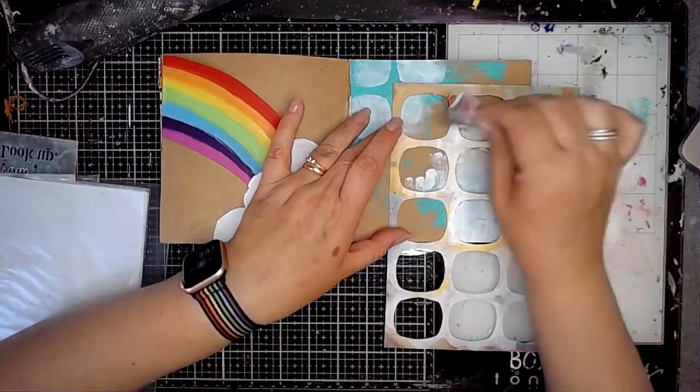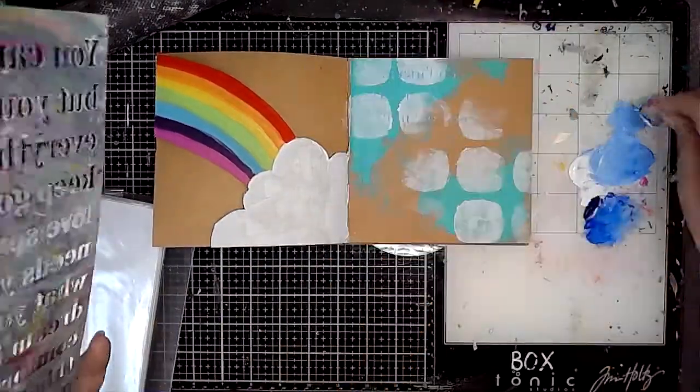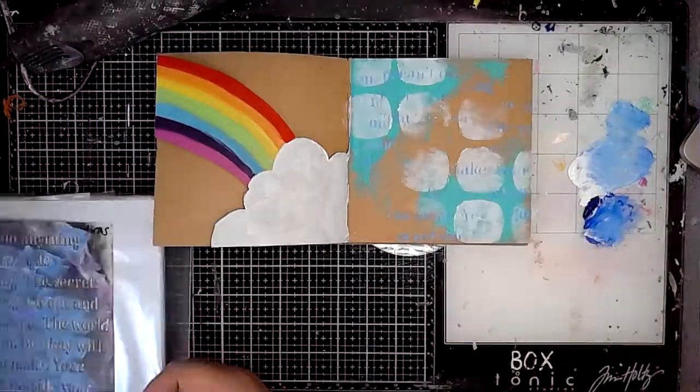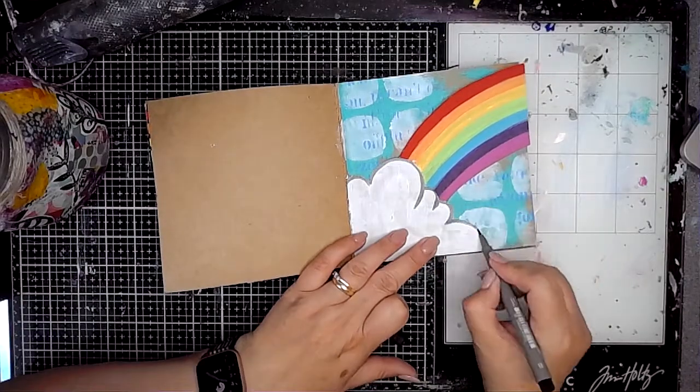So I'm adding the paint on with the painty end of the sponge and then turning it sideways and just lifting a bit of the paint off as well so it isn't too dark. Then I'm using the Mantra stencil and I've mixed in a bit of lapis in with the white, and I'm just stenciling that on too.